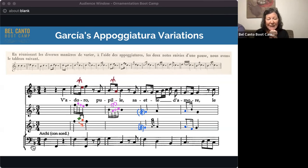And we use Vadoro Pupille here as an example because it is an aria that is known for actually having repeated notes. So if you think about it from a prosodic perspective, the stresses in the poem are Vadoro Pupille Saette d'amore. And you will hear that all of those stressed syllables are in fact followed by unstressed syllables when you look at the skeleton are two repeated notes. Vadoro Pupille Saette d'amore. But Handel is varying it by one of these appoggiatura substitutes that you see explained by Garcia.